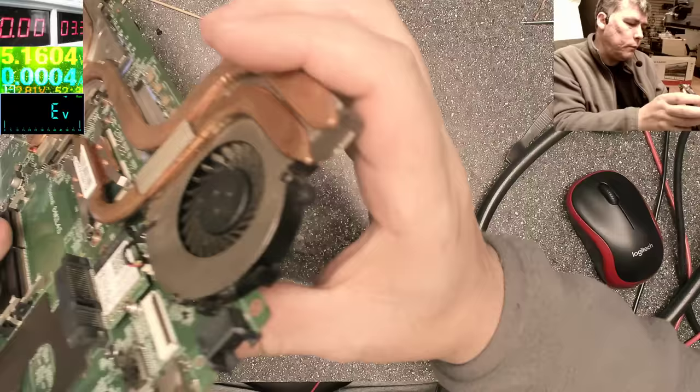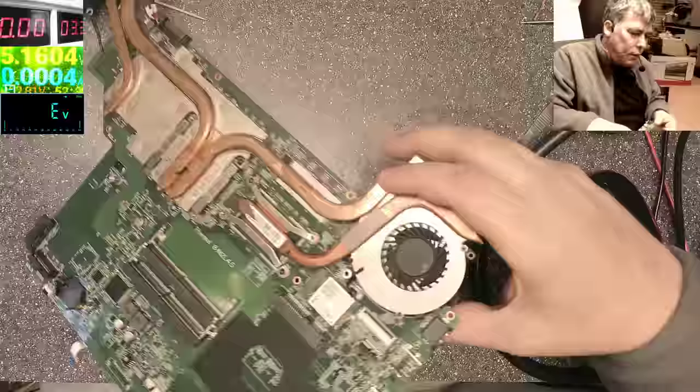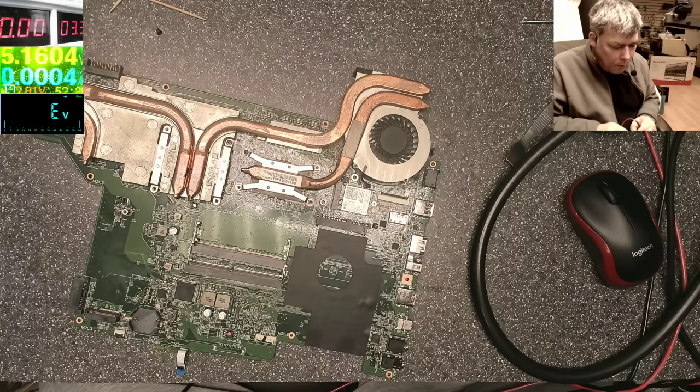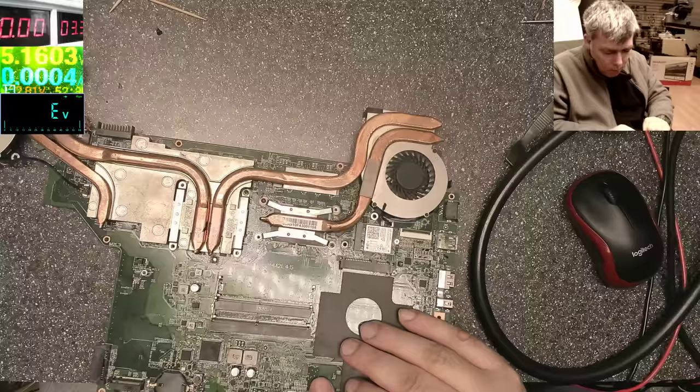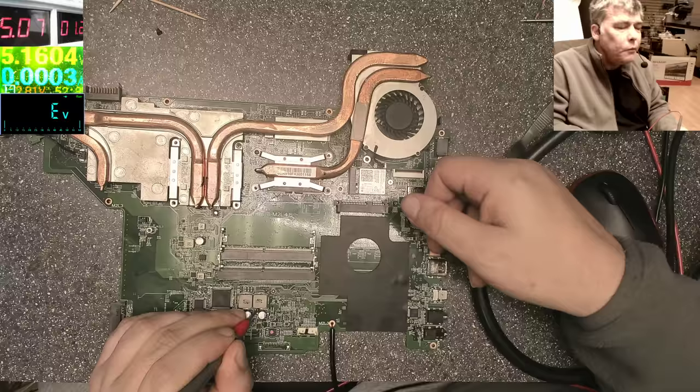What would you do in this case? Will you have a short? So strong, so strong. And nothing is getting hot. This is probably a job for a thermal camera or a freezing spray. 5 amps, wow. Maybe we need more amps, but the track will start blowing up. You know what I mean?